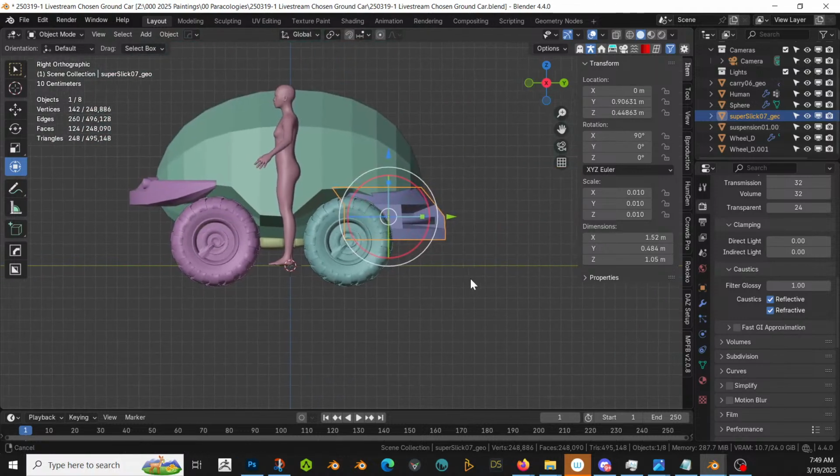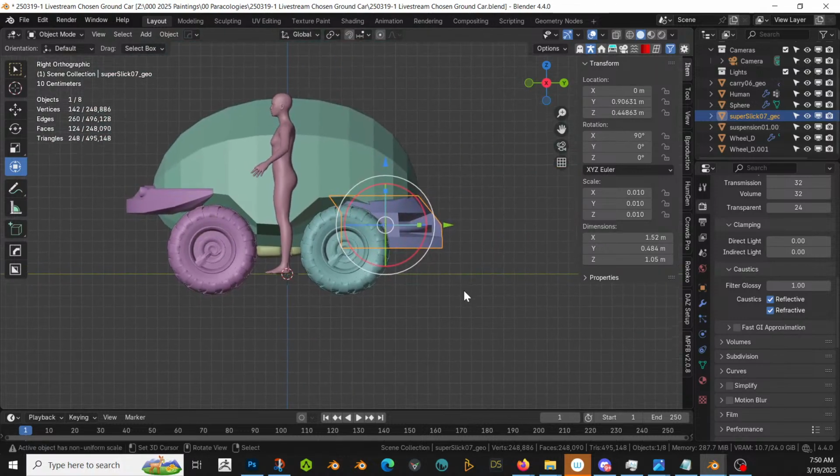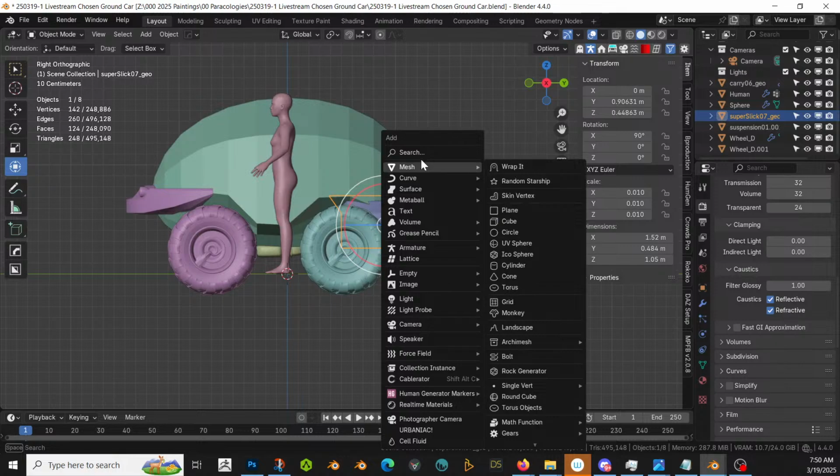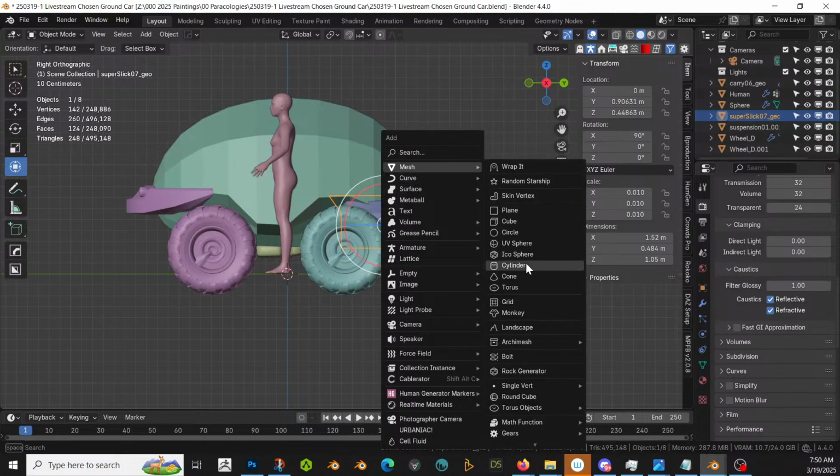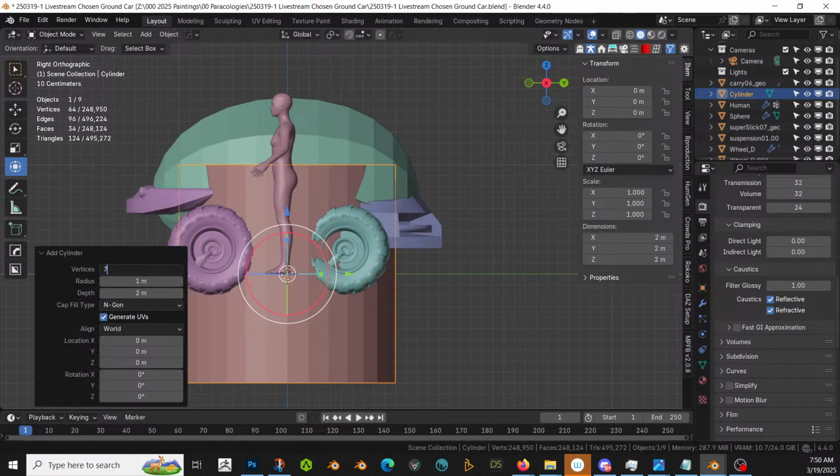I think the best way to do that is going to be with a Boolean. Add mesh cylinder. Let's go with a 7-sided again. Sure.